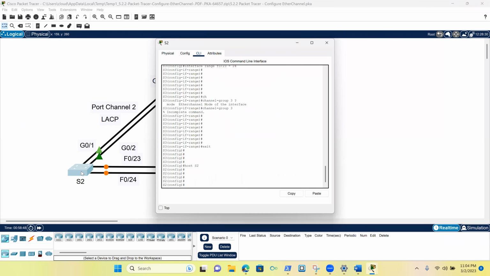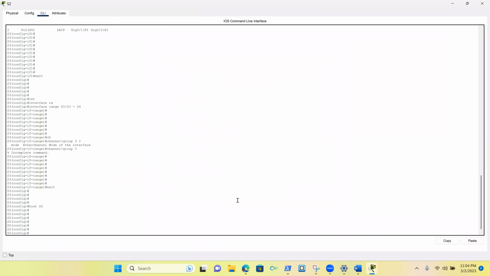All right. So now, on switch 2, let's do interface range F0/23-24, no shutdown.